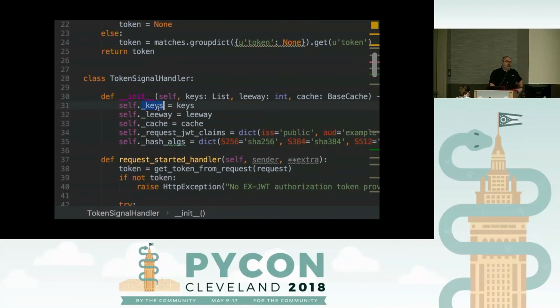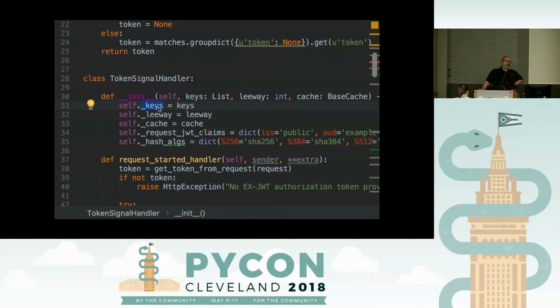So keys, it gets a different section of keys, different set of keys, because unfortunately, even though they don't always have to be this way, certain algorithms have different keys for signing than they do for encryption. AES is not that way, but you still have to specify a different set of keys. So you're going to pass in the keys. You're going to pass in leeway. Leeway is important for time drift.